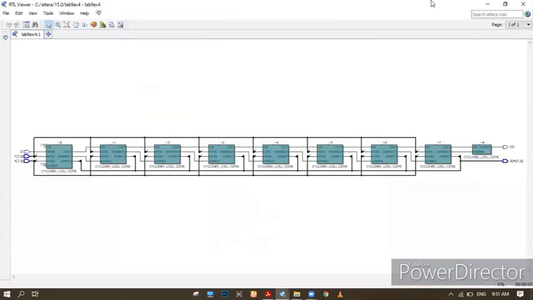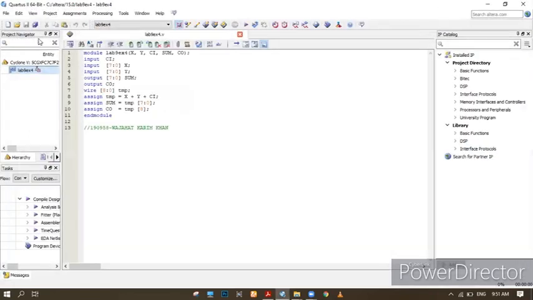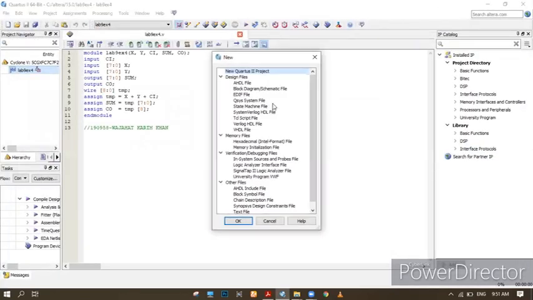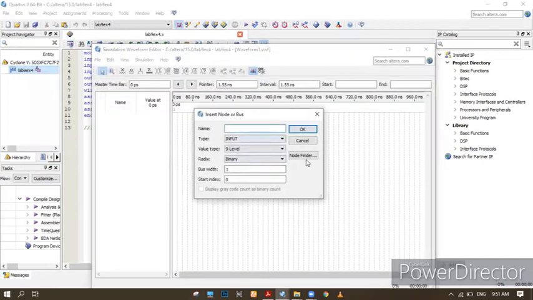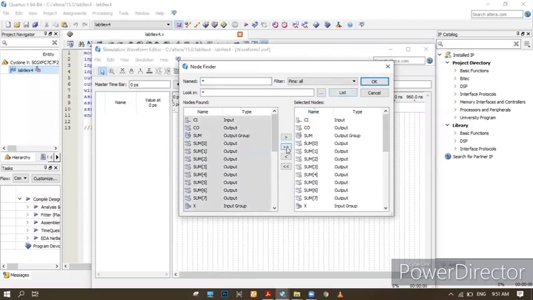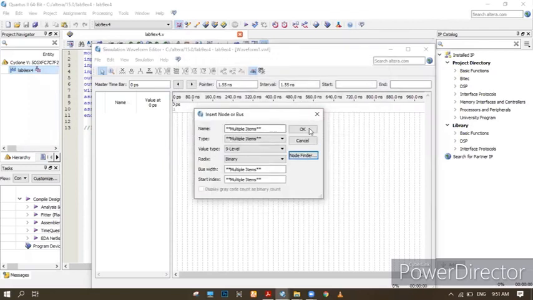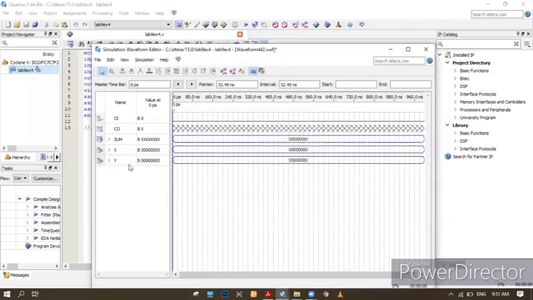There you go, this is our RTL view, and then we will move on to our university VWF file for further simulations. Locate our nodes here, in the node finder list, and these are our code inputs. This is our sum, this is our carry in, this is our carry out.